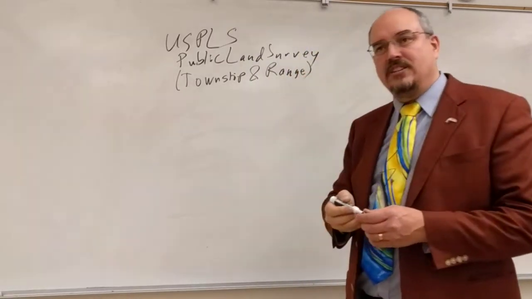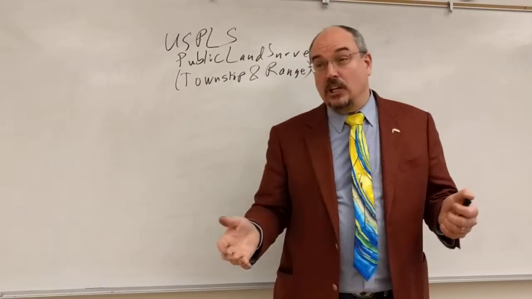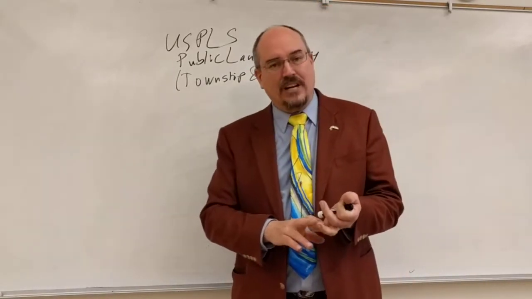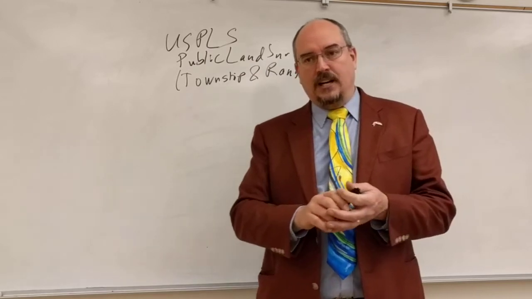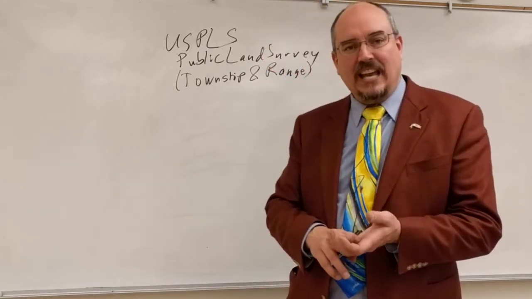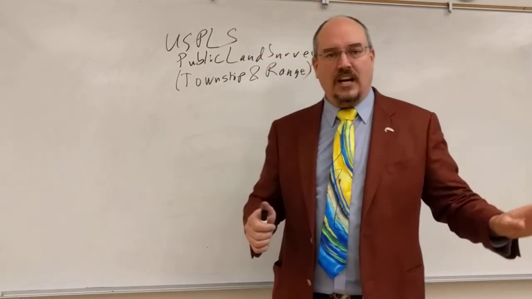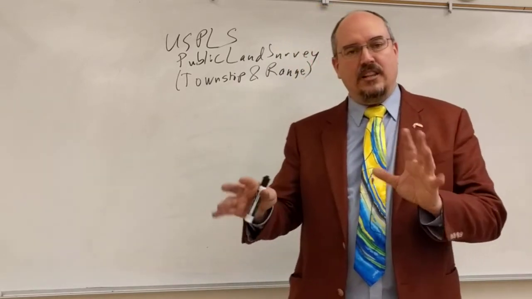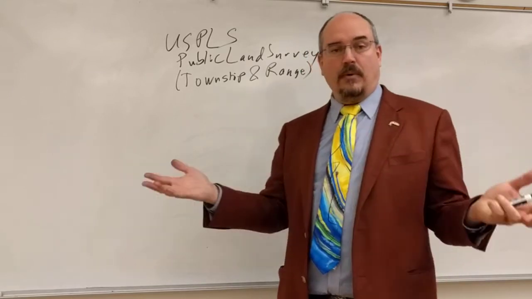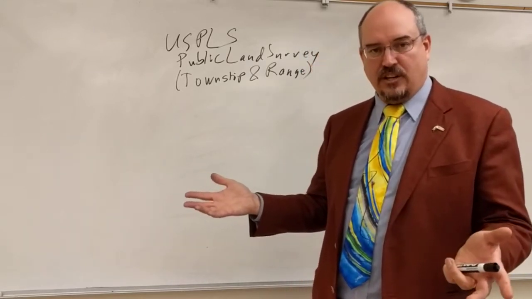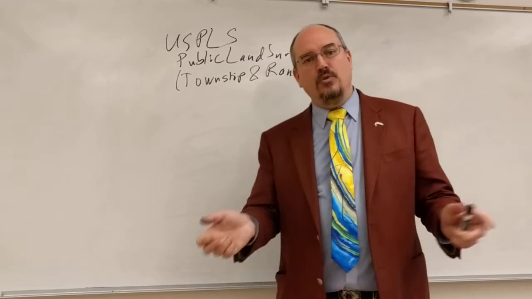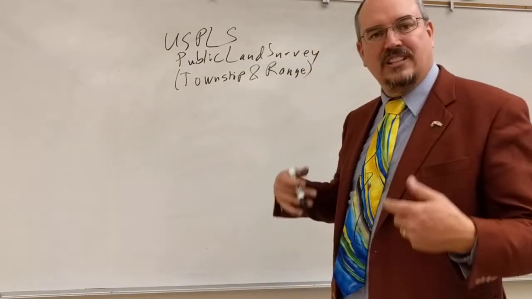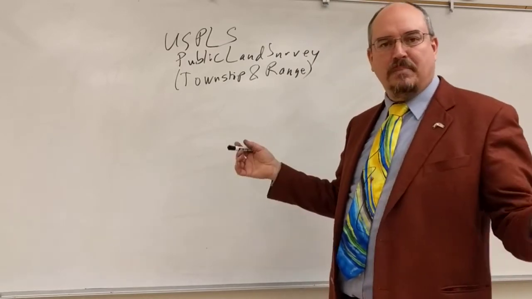So what happened was in the early 1800s, the United States had already won the Revolutionary War, and as a part of that, we had gained a lot of new territory west of the Appalachian Mountains. We gained Ohio, Indiana, that Ohio River Valley. We had about double the size of our territory. And then we had people who were actually moving in there. The problem was the previous system of demarcating land was just based on landmarks.